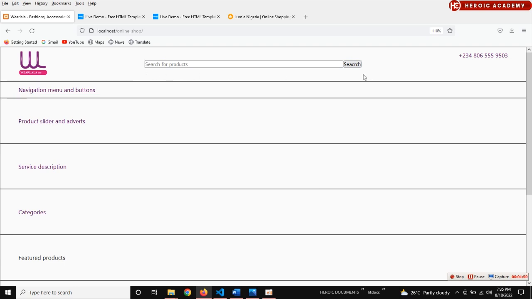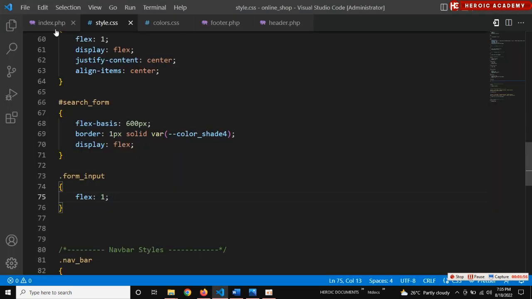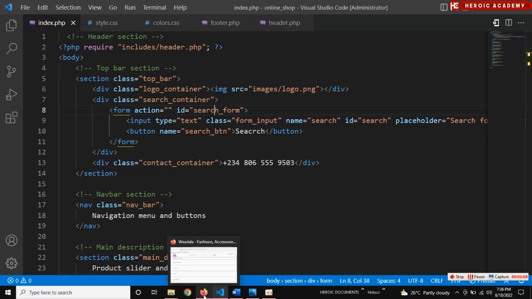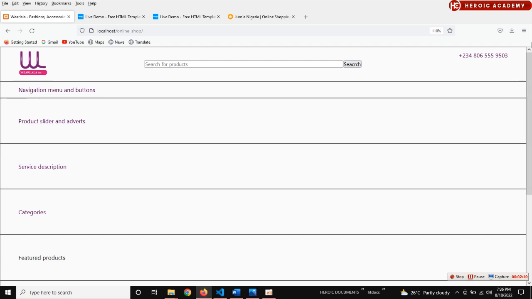Before we do that, we need to add a little margin left and right on the form input. Let me show you what I mean. Let's go back to the form here. This search form, we need to add a little margin there, so that when we adjust the width, there will still be margin between this logo and this.